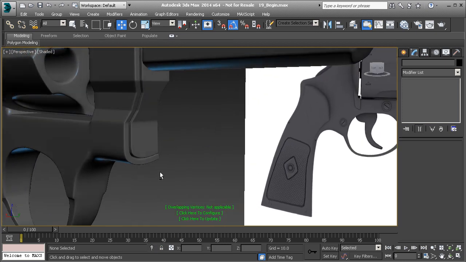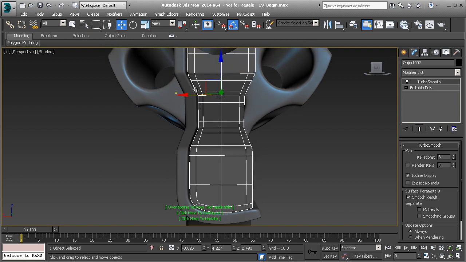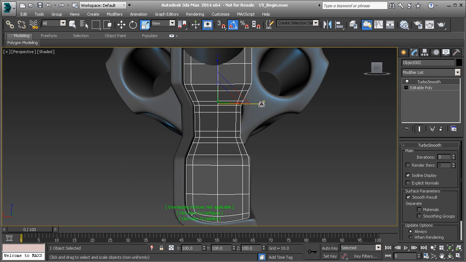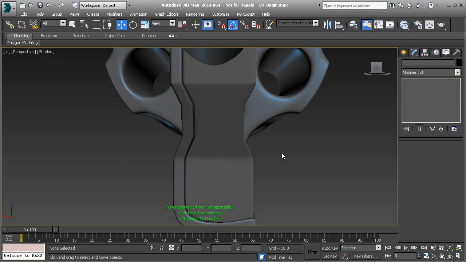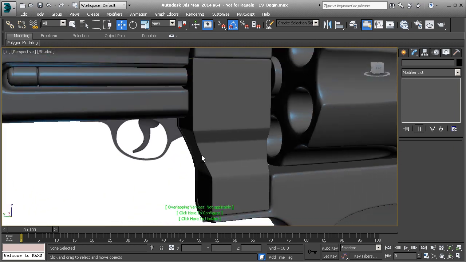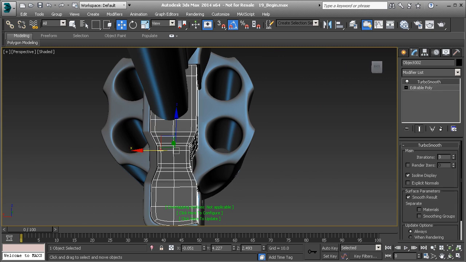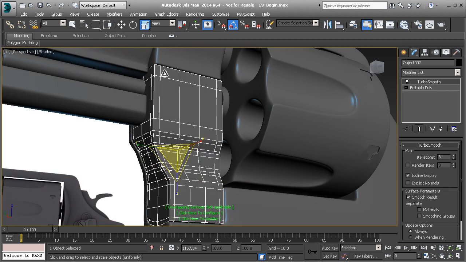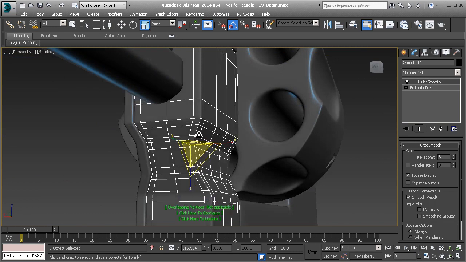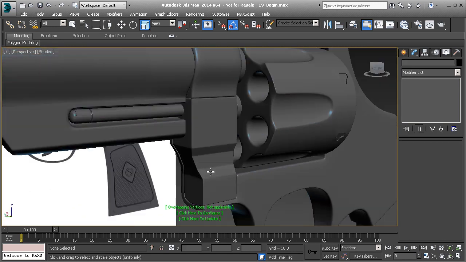Now let's take a look at that with the rest. And we'll just simply move this back into that. Maybe grab our scale tool and scale that out just a little bit. Try to get that to fit in there a little better. Alright, great. So that's looking really good. I do want to thicken that up a little bit more there. So let's go ahead and just scale that in the X, because I want it to be kind of flat with this up here. Great. Alright, so there we go.